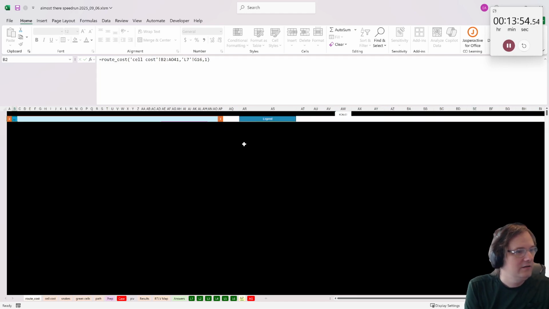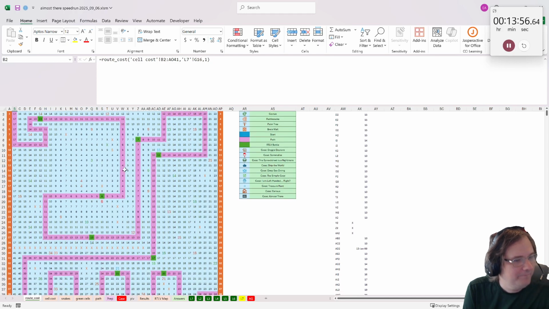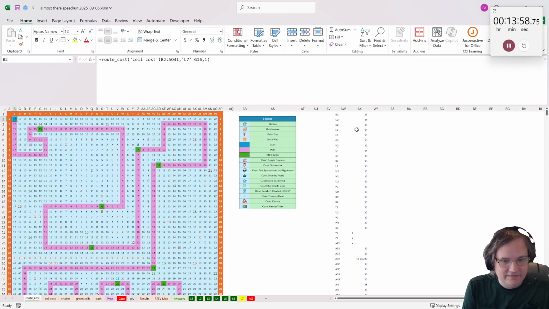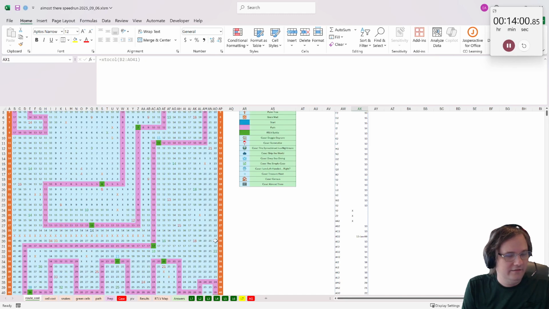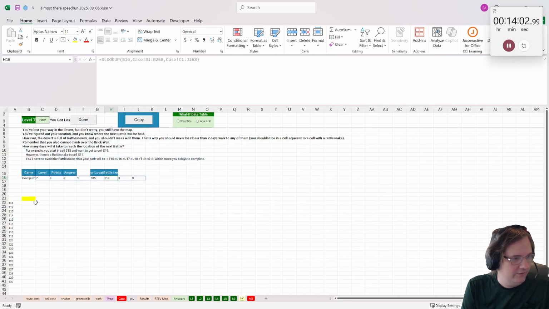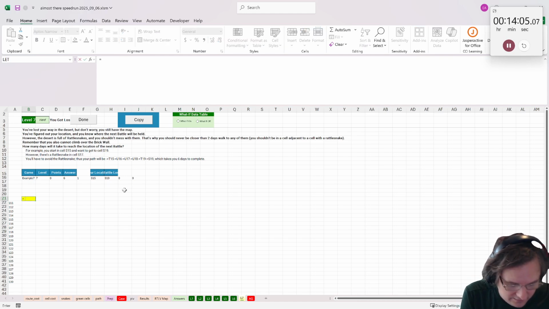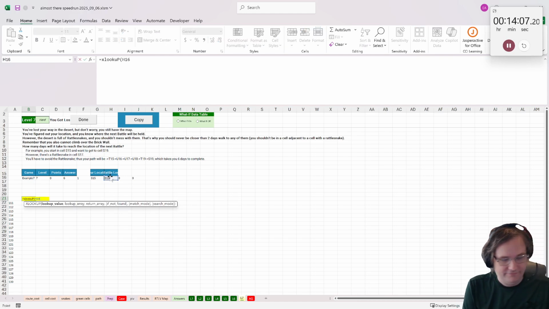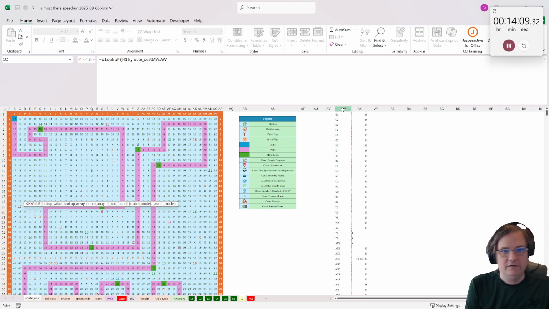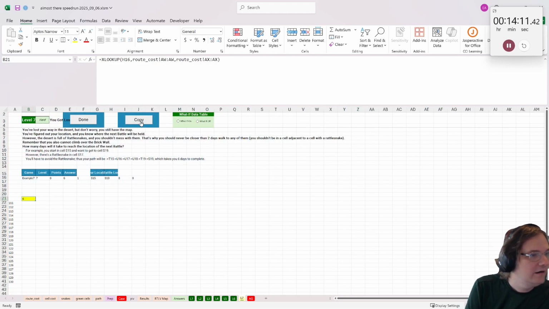Diagonal is allowed for this, according to the instructions. So that's how much it takes to get to each one, and this is the lookup of the whole thing, so that should be it. Now I just look up the final location on here, returning here.